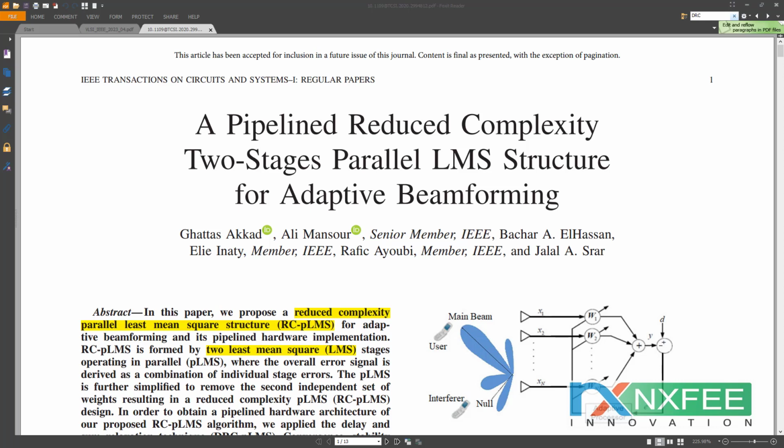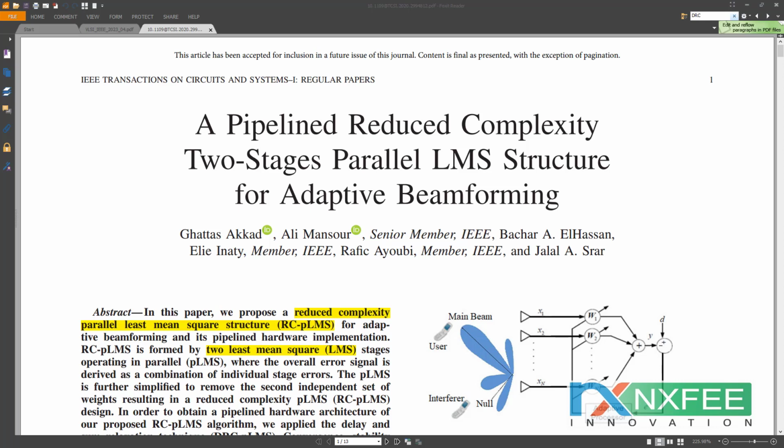This proposed approach uses delay and sum relaxations to get a pipeline hardware architecture for the reduced complexity parallel LMS algorithm. It is also called DRC-pLMS. The recommended design delivers a maximum operating frequency and takes maximum resource utilization according to synthesis and implementation results. The proposed effort of this work is to remodify the DRC-pLMS architecture with a 2 4-bit input level to increase the efficiency of the weight update model.